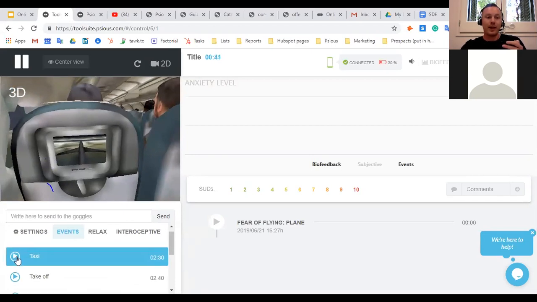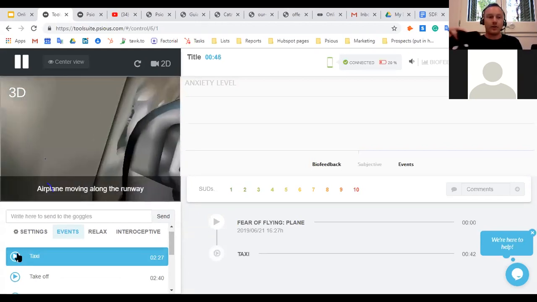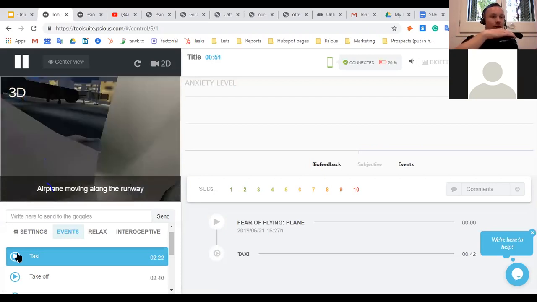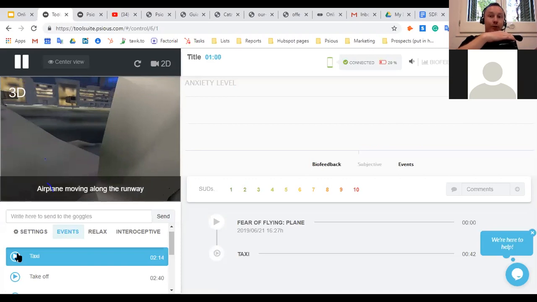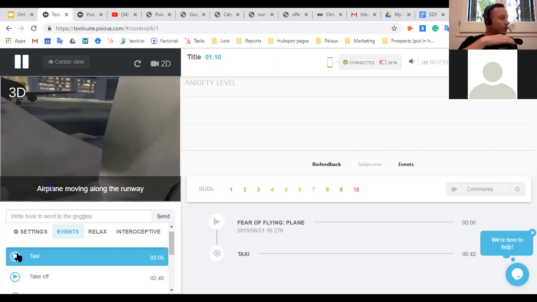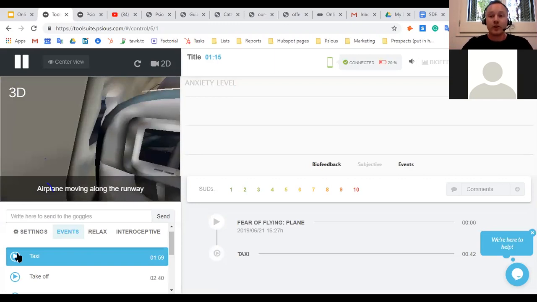Okay, so you can make the plane begin taxiing, and if the patient is to turn their head to the left, if you move the goggles to the left, they can see out the window there. I don't know if you can hear as well. I haven't got the headphones plugged in, but there is also audio, similar to as it would be on a normal aeroplane, asking people to fasten their seatbelts, put up their tray table. So we make the experience as realistic as possible, as these different events are being controlled by you.